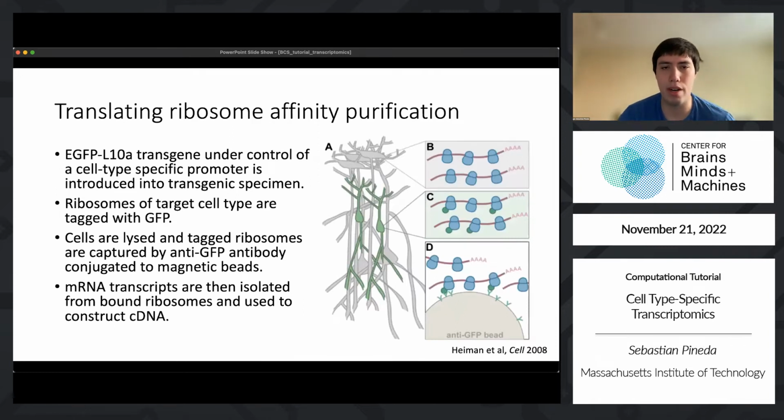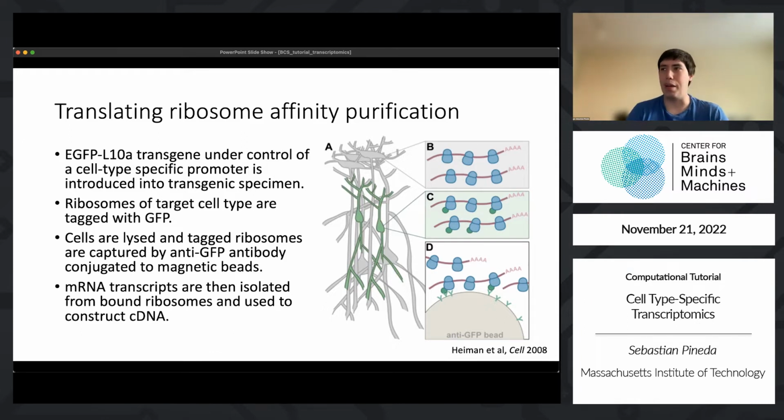So TRAP. Before TRAP, the way we used to do any type of single cell omics is we had to dissociate and flow our samples. So we'd run them through something like a flow cytometer, and we would take a 96 well plate or 384 well plate, and we would put one cell in each well, and then we'd make a sequencing library out of each individual cell. And that was, of course, extremely expensive, extremely high throughput. But on top of that, you also needed to find a good molecular marker that could identify and isolate a very specific cell type. And that's very difficult to do, and it's still kind of difficult to do.